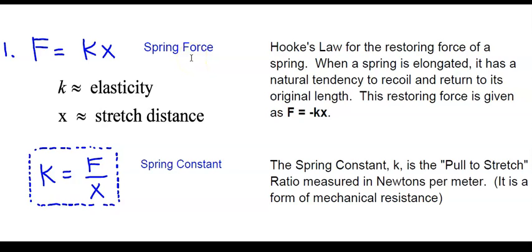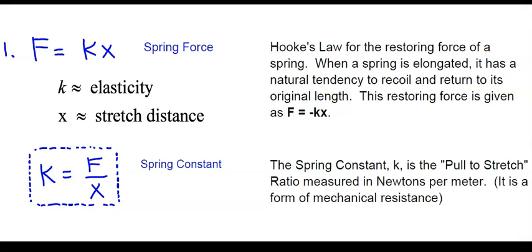As we mentioned before, Hooke's law for the restoring force of a spring is given as F equals Kx. Technically, it's negative Kx because the force pulls in the opposite direction as the applied force. This is the force for the spring. The spring always restores against the motion. The spring always pulls against your applied force, so that is why there is a negative in the equation. The absolute value drops the negative, and we just talk about the magnitude of the spring's restoring force.